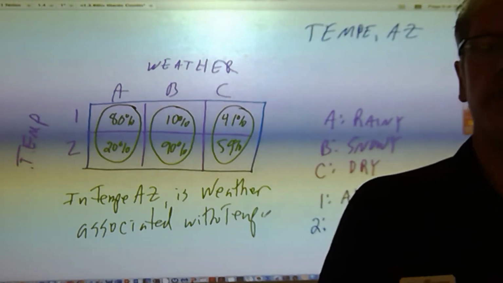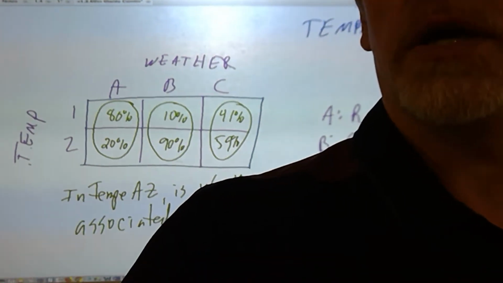I'm going to pause while you wrestle with that a little bit, and then we'll come back to it. So, okay, the camera's back on. We're just going to regroup here for a second, see how you're doing. So for this first sentence, are you going to say that in Tempe, Arizona, weather is associated with temperature or is not associated with temperature?